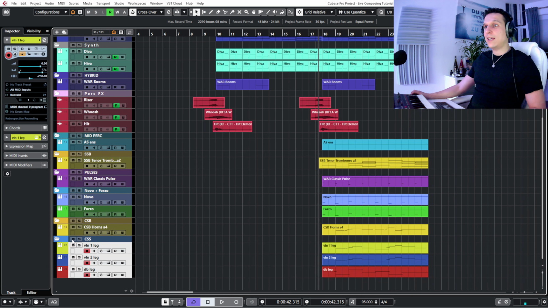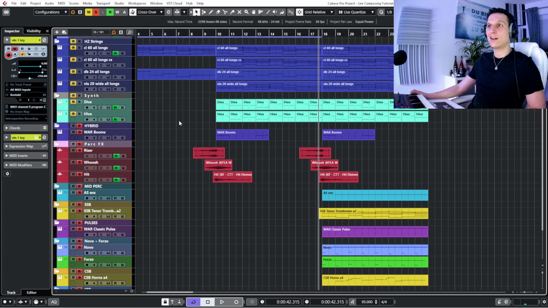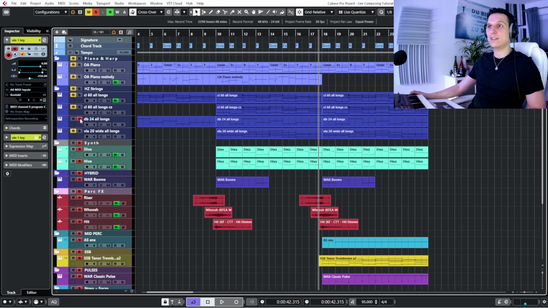Now let's add that string part to our track and let's listen how all that sounds together. Now we have only one instrument missing, and that is our choir, the final instrument that I added to that whole track, and everything together in the final part sounds like this.